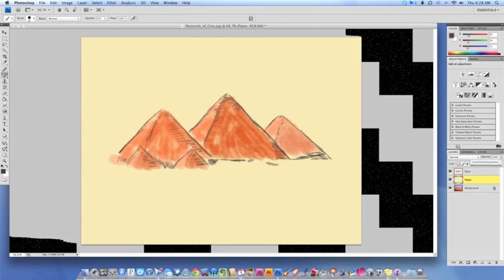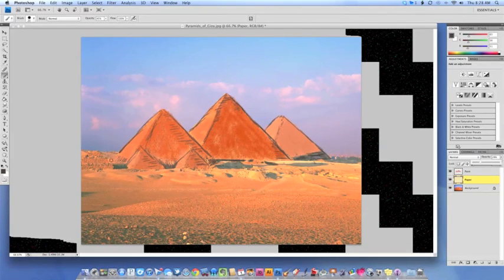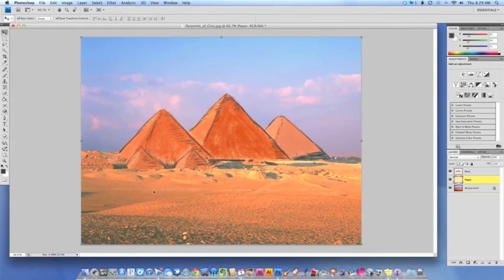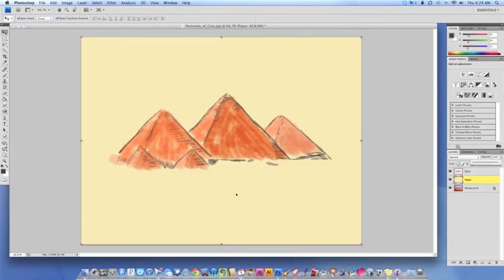charcoal pastel colored sketch. If I was to keep going here, I would continue to sketch in, for example, the desert area down here, and then I would do some color up here, maybe do a really light paint of the sky and some really nice light fluffy clouds, but we don't really need to get into that today. What you have here is a really nice start, so let's go ahead and get to work.